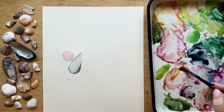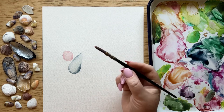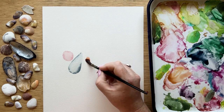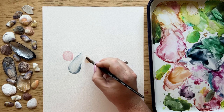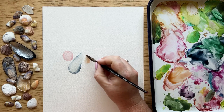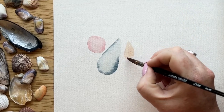You'll see every now and then I do reach for my main palette above where I'm working to grab some more pigment because I just don't quite have enough paint on my butcher tray to sustain the entire project. Just make sure that it's watered down enough to create this really light layer.